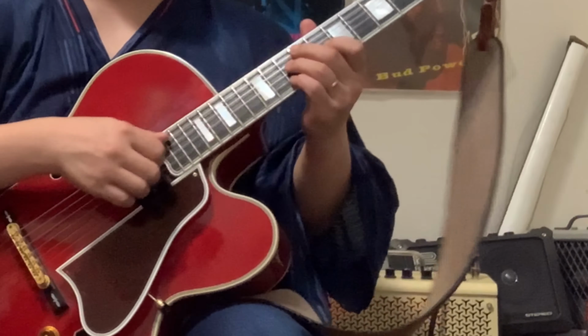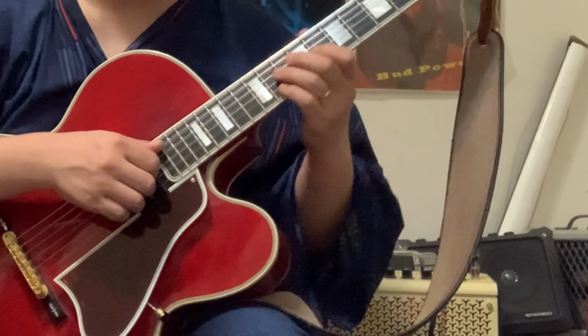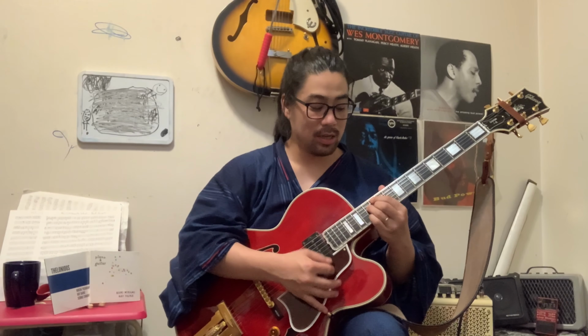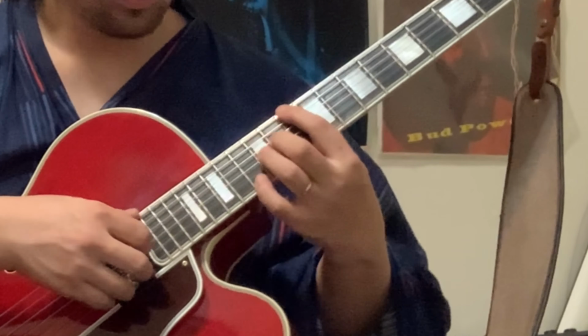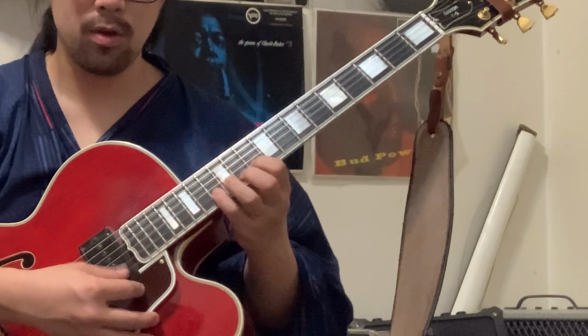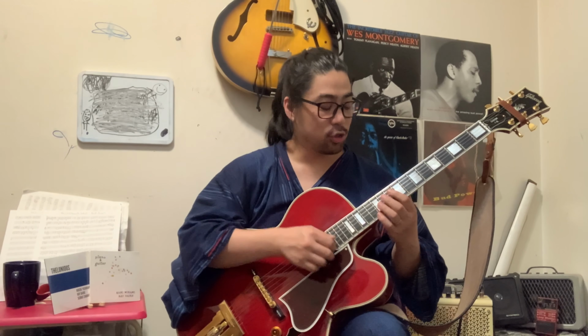Let's talk about the D7, a dominant motion, right? Basically you can use any approach. Basically, I do the altered or minor 2-5 from the A minor to D7, right? Or just simple: just attack the third, the third of D minor 7, this note, F sharp.